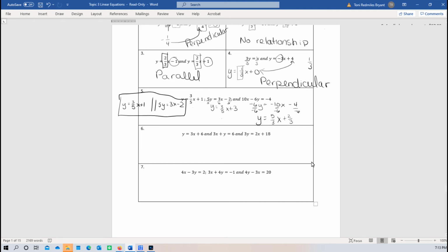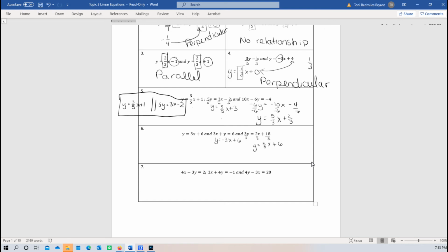All right, the first one is in slope-intercept form. This one I have to change into slope-intercept, so I need to bring that x to the other side. So it's going to be -3x plus 6. And I have to divide everything by 3, which makes it y equals 2/3 x plus 6. This one's slope has no relationship with the other two slopes, so I'm just going to throw that one out to begin with.